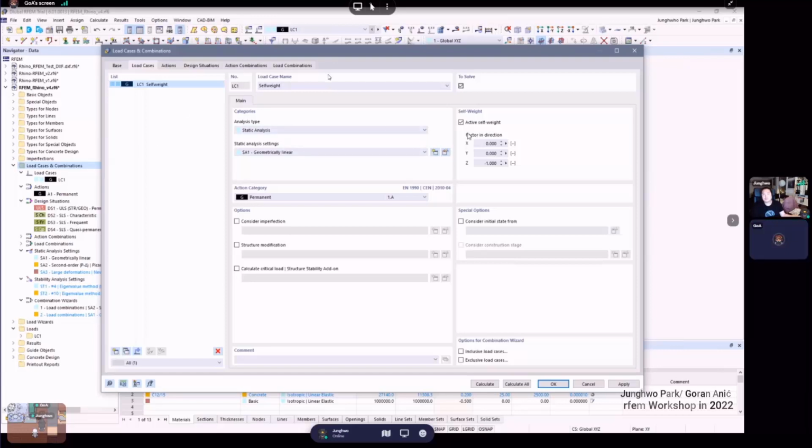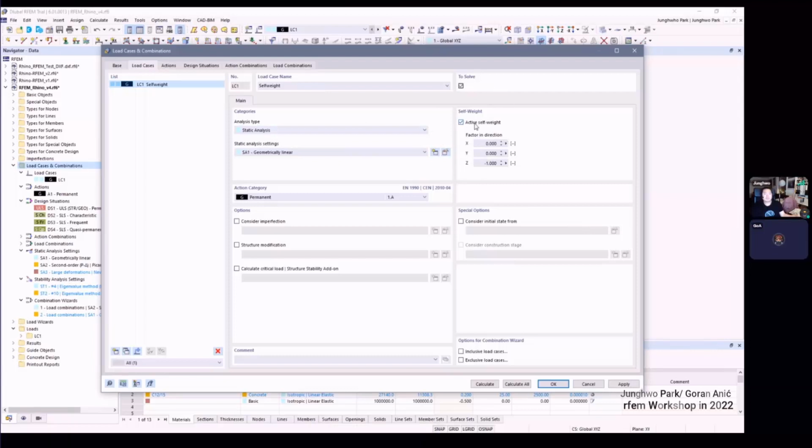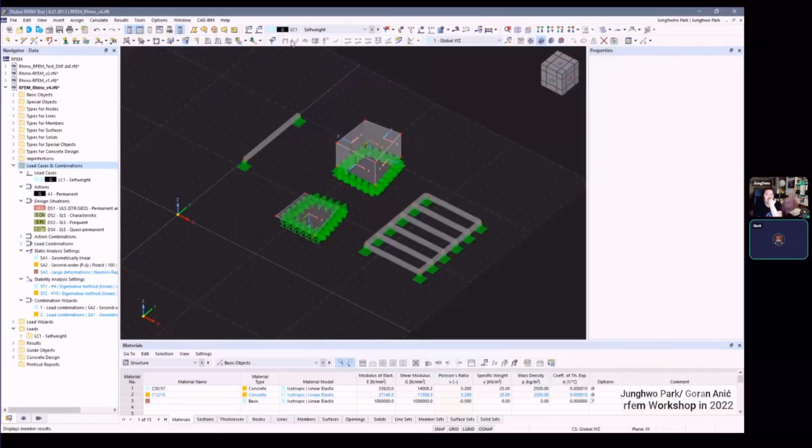How does the software, RFEM, know that this is the self weight of elements according to the material properties? Because here we have this option self weight active. So this is first, we can say okay, just to show.